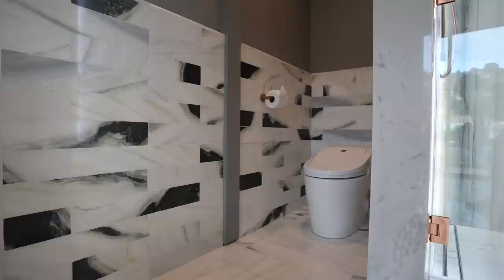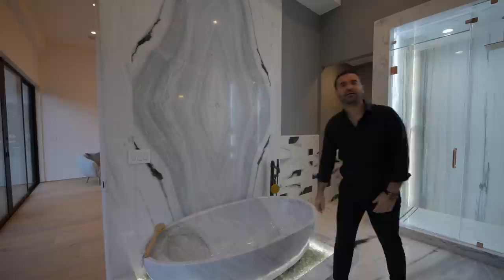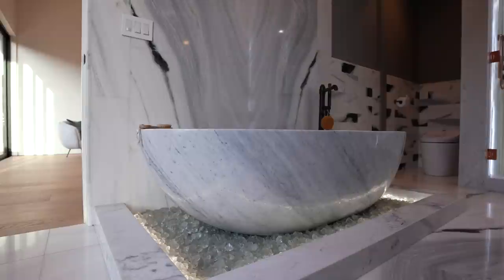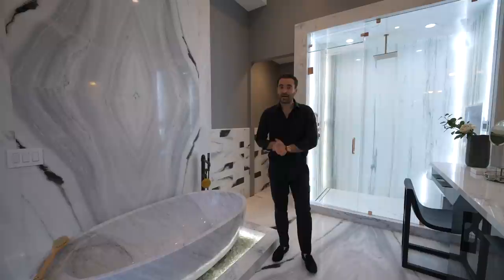We have the water closet there with a half vein coating that kind of runs to this side. And it kind of opens up with a book matching here and a marble freestanding tub. This is stunning. Very nice. I like that little surrounded detail it has with the rocks. I know, super cool. You have your floor mount tub filler here. Great bathroom, great primary bedroom suite. And that wraps our tour on the main level.